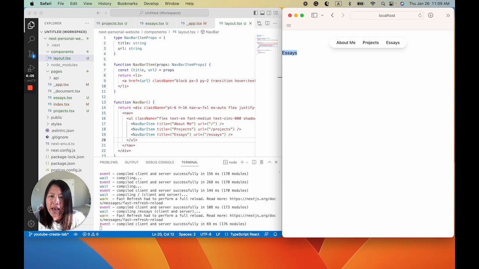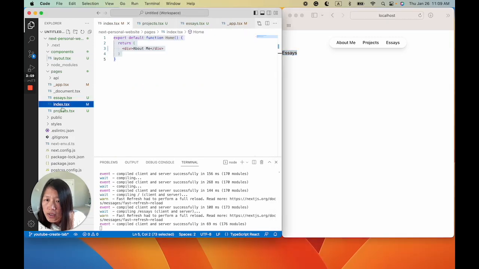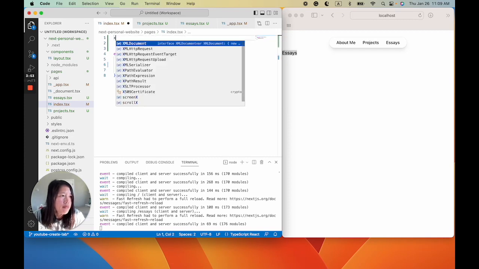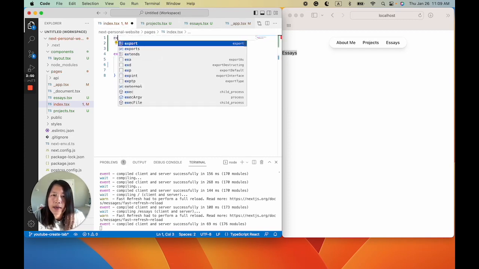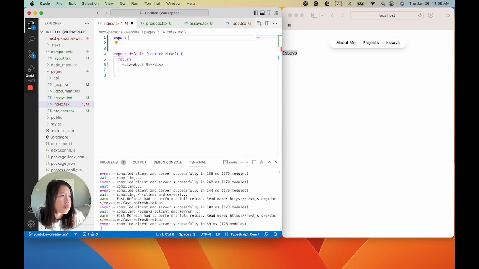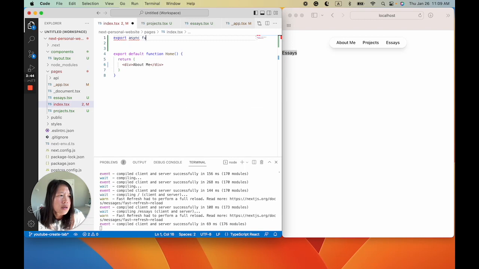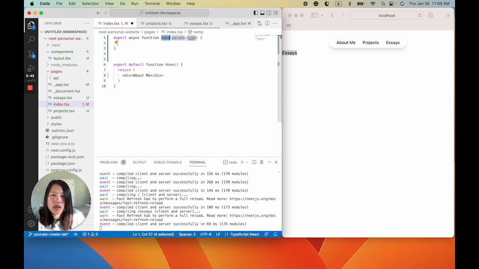It is called getStaticProps. We're going to define it for each page. So here, let's start with index page. An async function, and this function will be called getStaticProps.